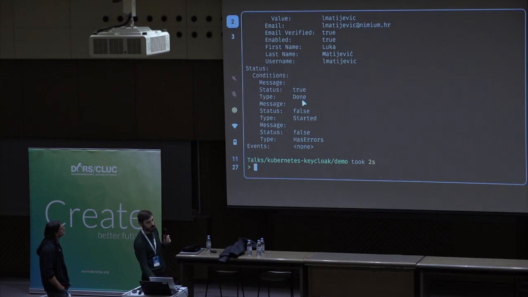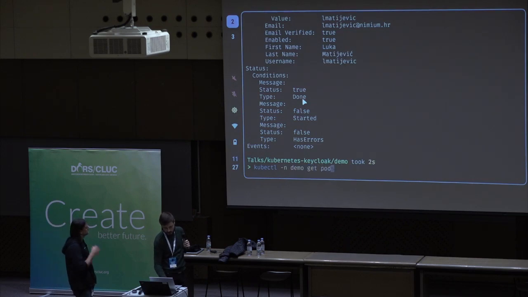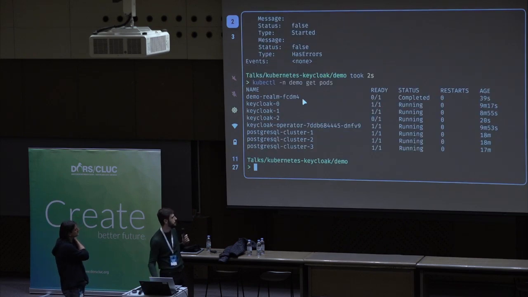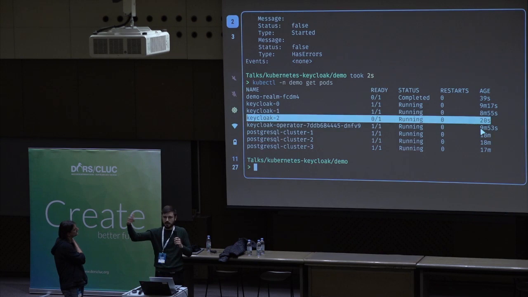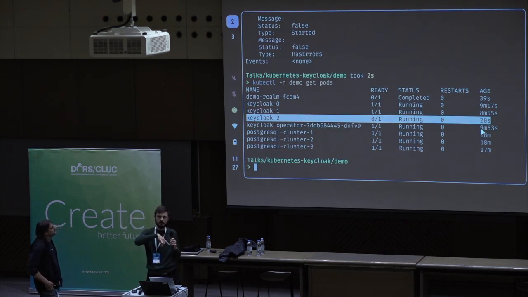So it's imported, and now if we get pods, we will see they restarted. Get pods. Unfortunately, I will not be able to log into the UI, but it's completed, and you see one of them just restarted. Two of them will restart one after another. So you are getting a highly available cluster. Keycloak is always available, even if it's importing the realms, until all three replicas have the same database and same realms imported. They are reading the same database.